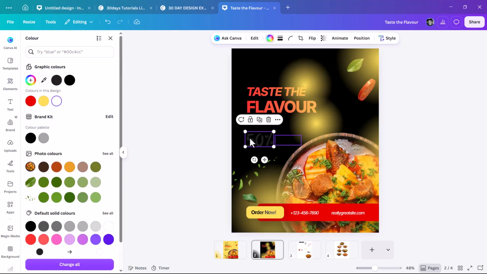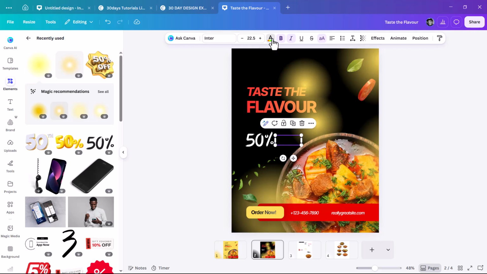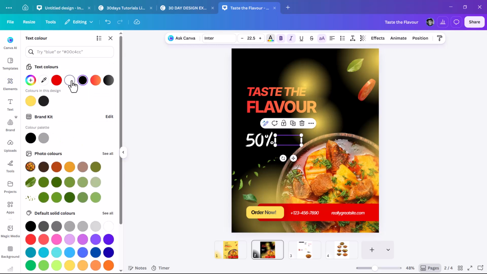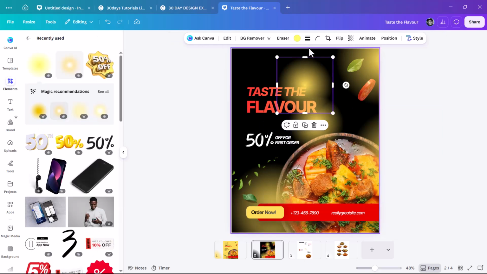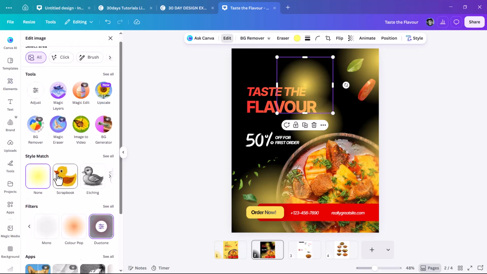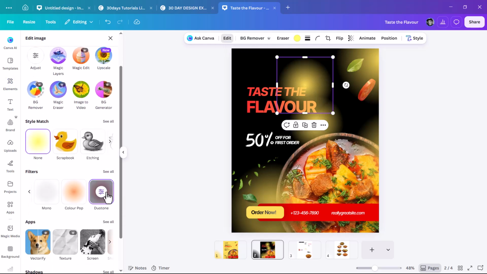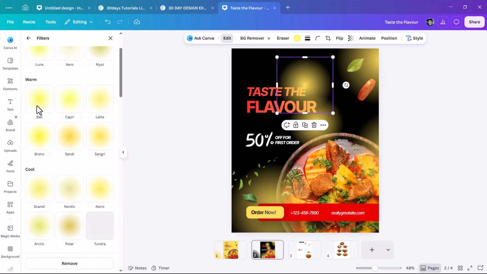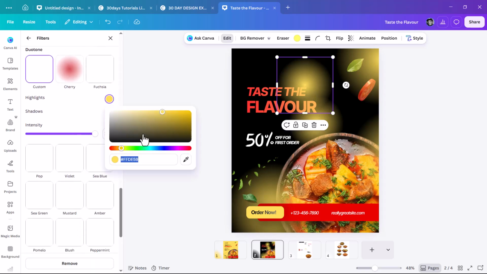In case of an element I gave you where you can't pick the color here, you can actually use the dual tone to change the color like I've taught you in previous tutorials. Just change all the colors. Let me just see how far I can go. Now I'm going to change this color to black. What I can do now, let's go back to our dual tone. I don't intend to teach you all these before, but let me just show you. I'm going to change all this to black.